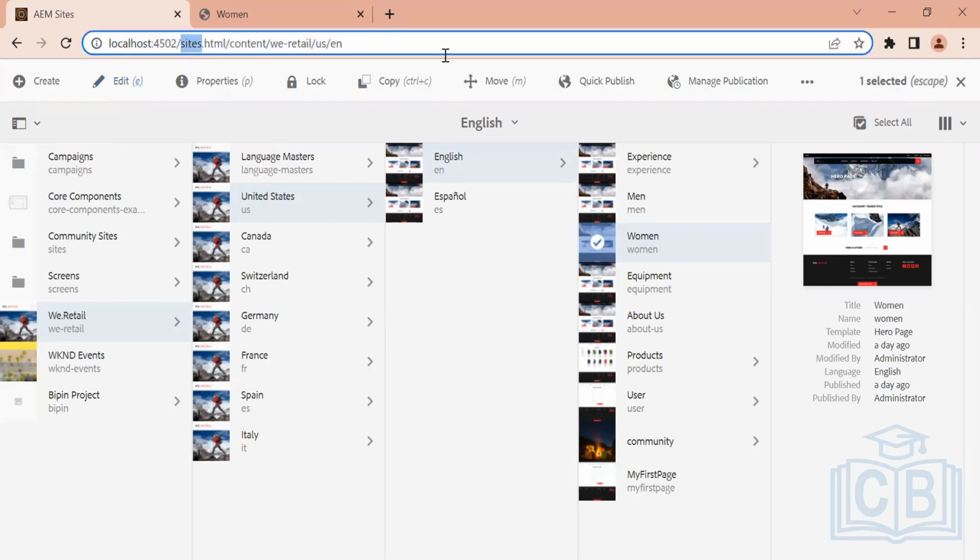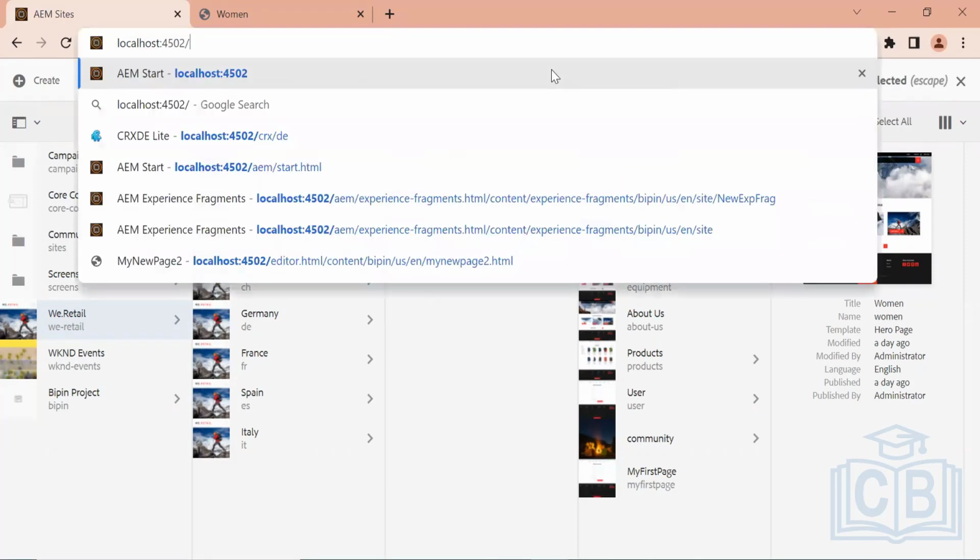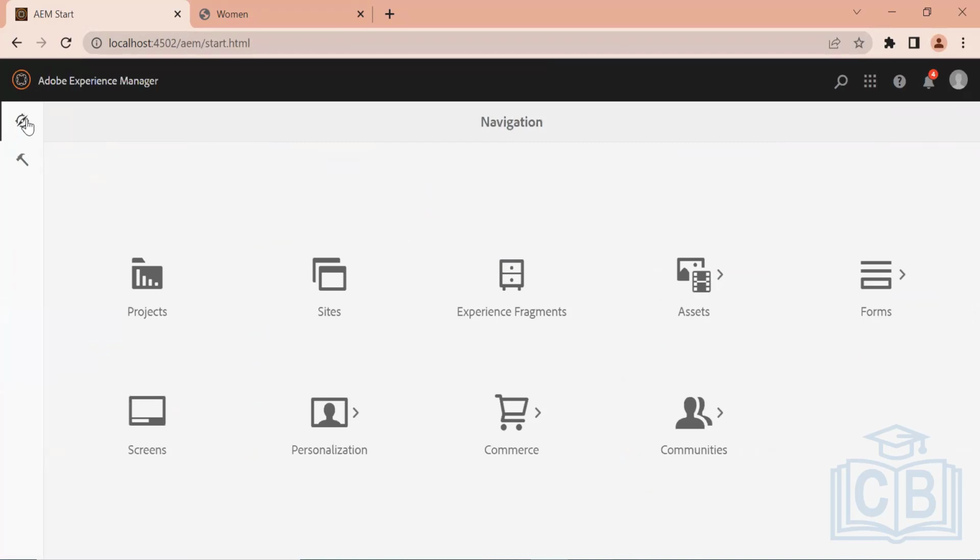Now, see, there are always two icons in this home page. One is this, where you find the sites, experience segment, assets, and some forms things. Then you have this hammer icon. Hammer icon is again authoring, and somewhere authoring and development, developers also use it. This is altogether for the authors, because pages will be created by authors. Experience segments are also worked on by authors, and assets are of course an authoring thing.